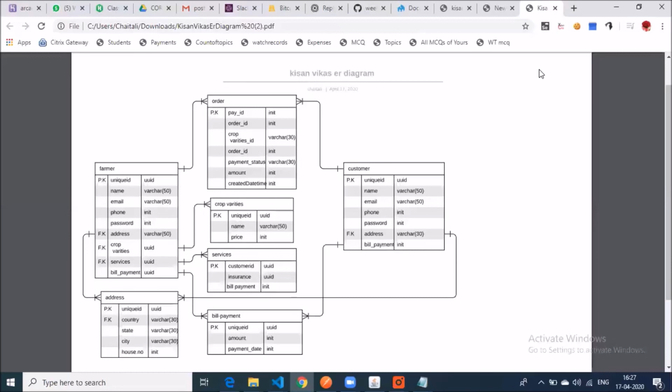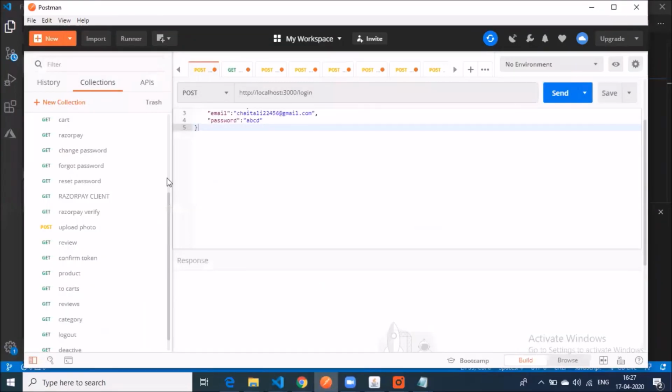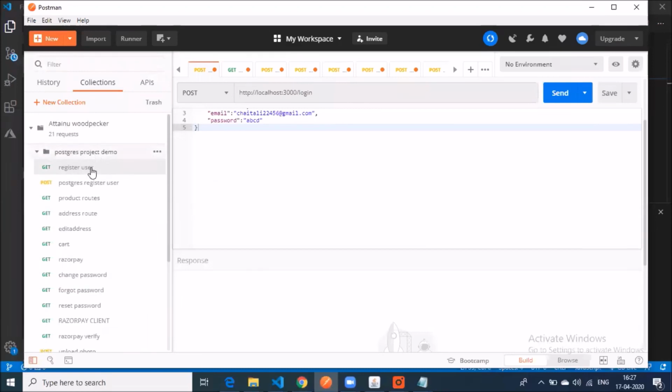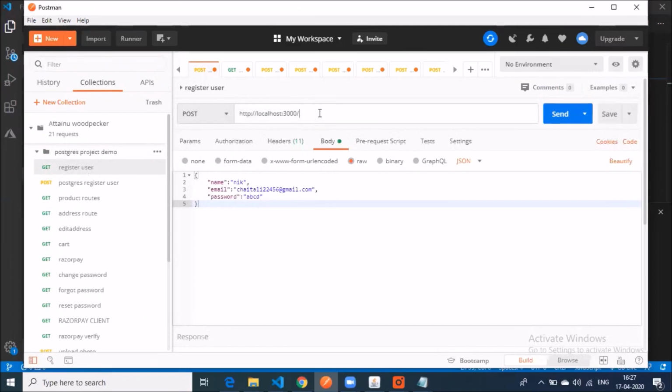Now I am going to tell you about the registration page. For registration purposes, a farmer should have a name, email address and a password. In the video you can see that the farmer is typing his name, writing his mail ID, and at the last he will be typing a desired password, whatever he wants.